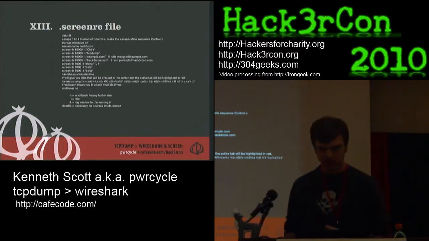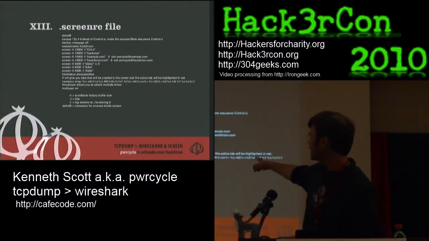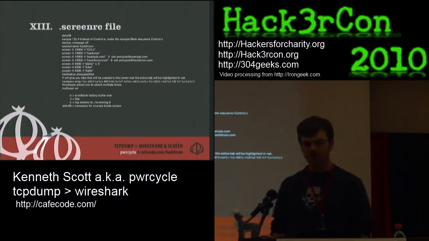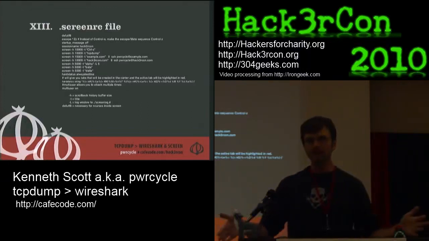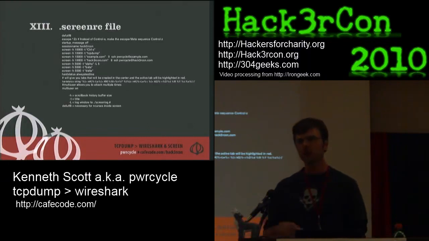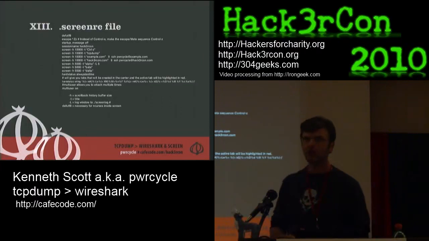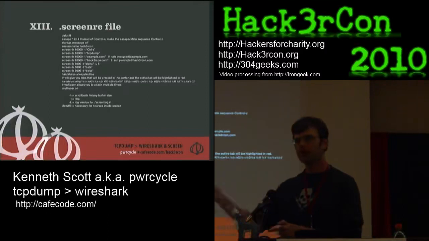A couple other last things, like one where it says example.com 9 ssh power cycle add example.com. Inside your screenrc file, what I would do is set up sessions for myself. I knew I automatically wanted to have at least six windows open every time I started up. So some of those sessions would SSH out to other boxes that I always connected to every single day. If you put the number in there, like 9 or 8 or whatever, you can declare what window I want example.com to be on.